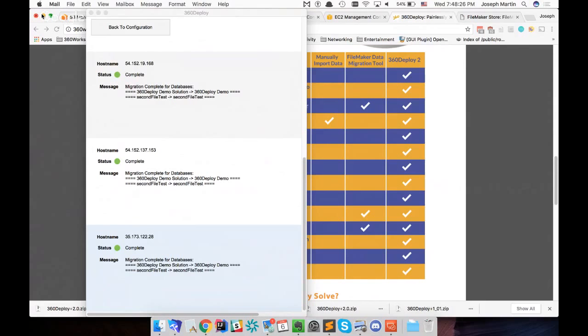So it'll still point to the same URL that it pointed to before. Yeah, exactly.